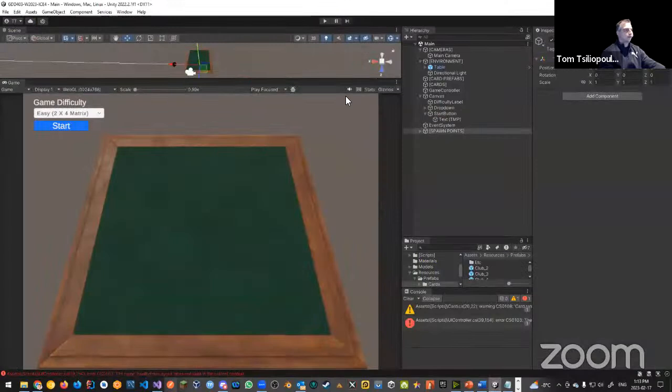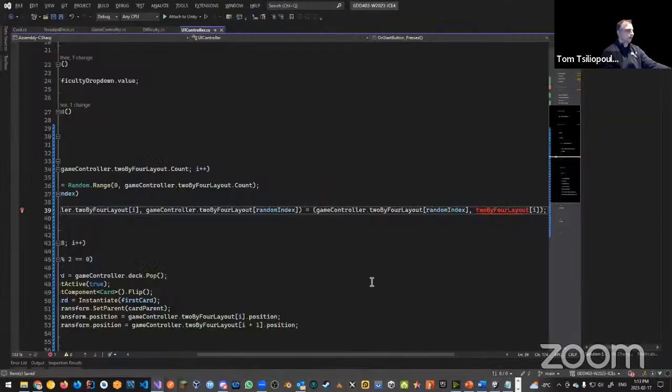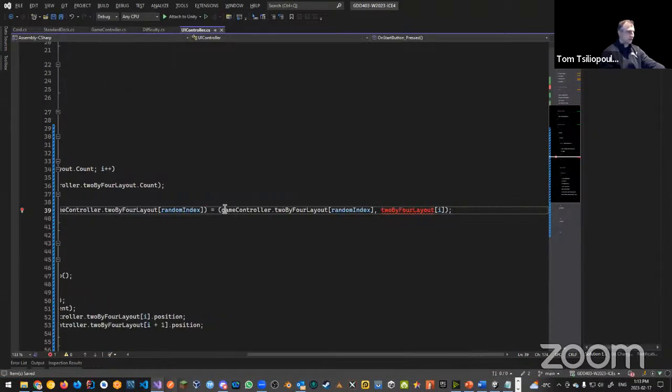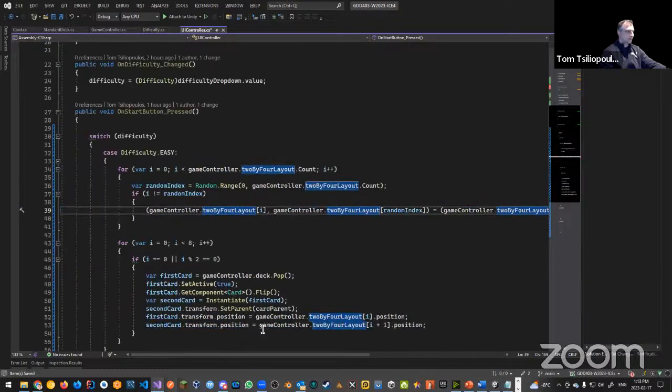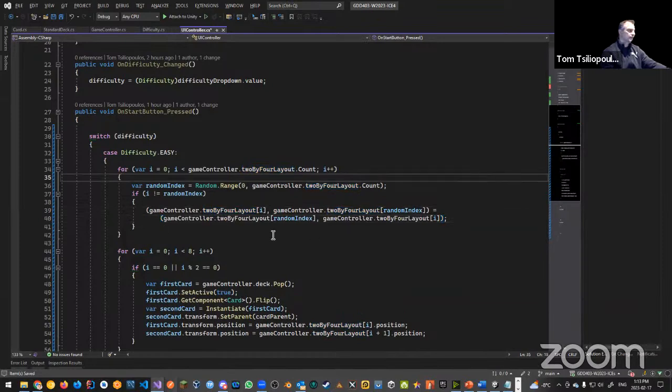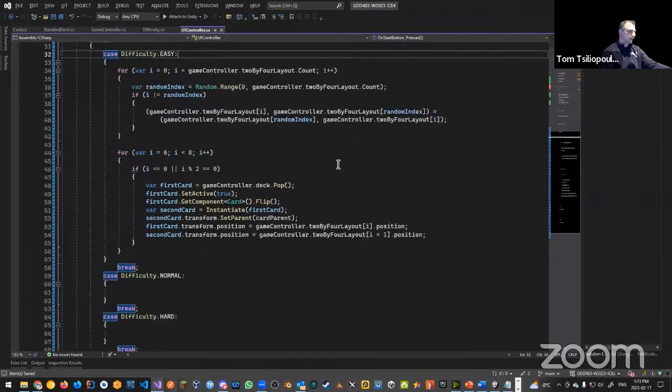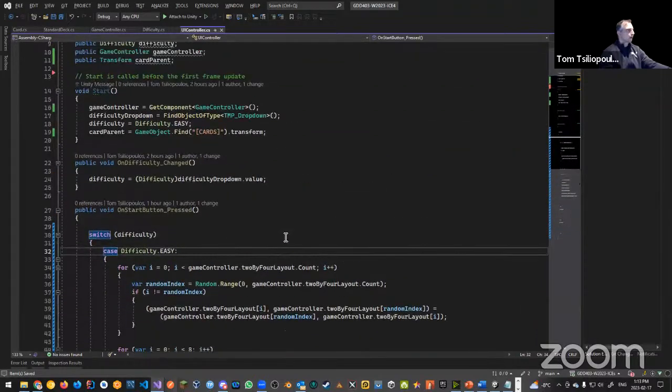Save. And then let's go into, so clear this up. And where's the error? Oh yeah, it's right here. So 2x4 layouts. And here, I want to grab all that, just making sure there's no more errors left. I'm just refactoring at this point, right? So that's going to look like this on 2 lines, so you can see it. That's the swap. I'm going to make this shuffle or whatever in a second. It's going to be a function.